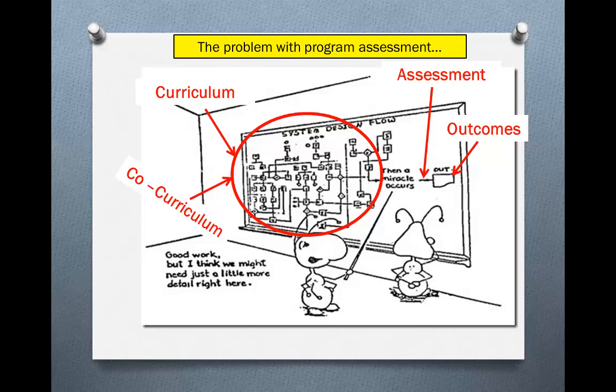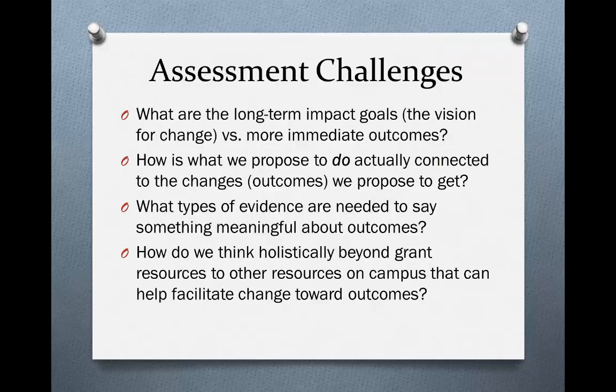So, how is it that you begin this articulation around what it is that you want, and how you begin to organize the work in a way that is rational, logical, simplified, in a manner which leads one to believe you have a reasonable shot at meeting those outcomes. So that's the kind of framework that I think about when talking about logic models. Here's a way to work through the questions that come up when we're talking through program assessment and the kind of assessment that we're doing with Bringing Theory to Practice.